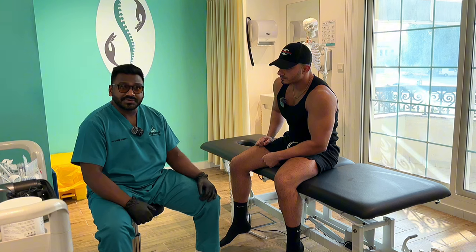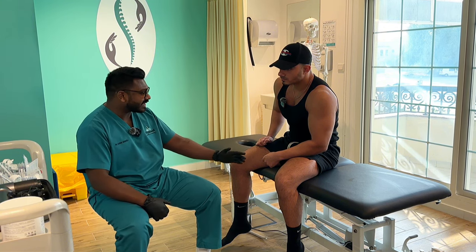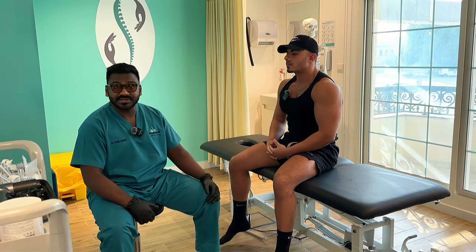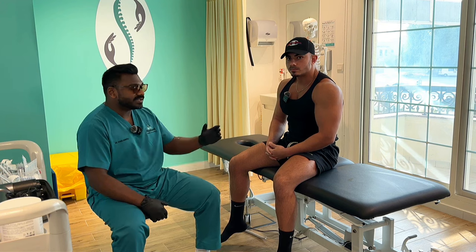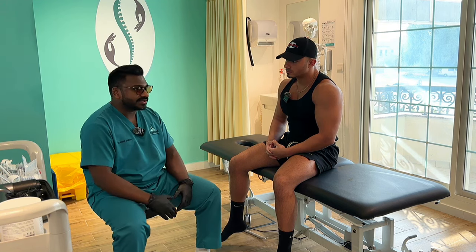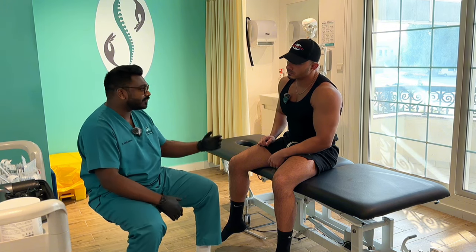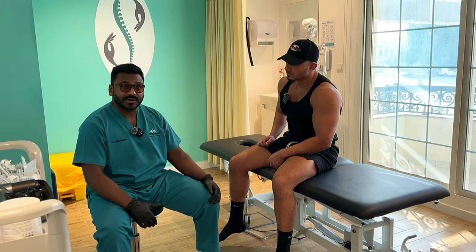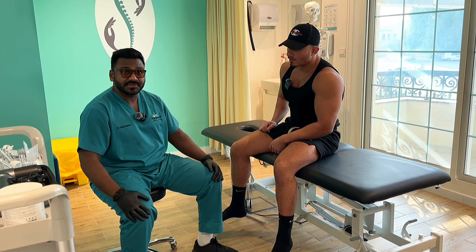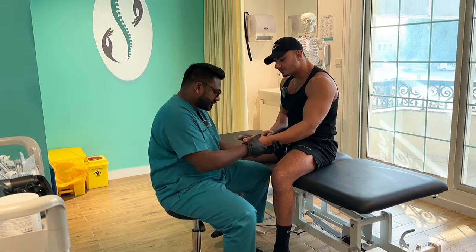During our examination, we found quite a lot of inhibition of the muscles on the left side, starting at the wrist and working its way up to the neck. He mentioned a history of left-sided neck pain, which was on and off, and the two kind of coincided. So we've been treating him over the last couple of weeks. He's made some good progress and he's in today for a follow-up. So we're going to reassess him, see how he's doing and what treatment we can provide for him today. All right, let's start here.